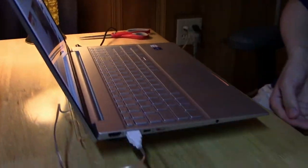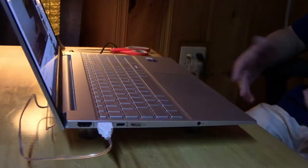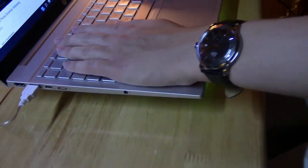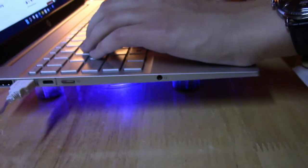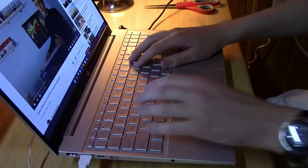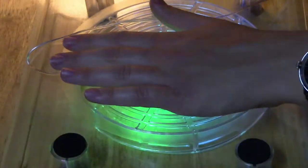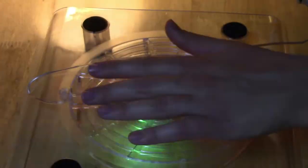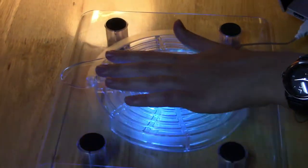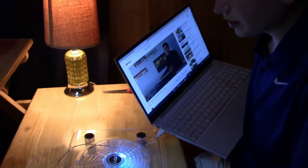We have some lights that are rapidly flashing. I would say that could be somewhat annoying if you have rapidly flashing lights right where you're looking at your computer. And I will tell you, you can feel the vibrations from the fan on your computer — so if you're typing or scrolling around, I think you would definitely find that as a distraction. That is not that much air being put through there. Real computer fans in my desktop PC have much better fans than this — it's a very crappy fan. It's not really pulling through that much air.